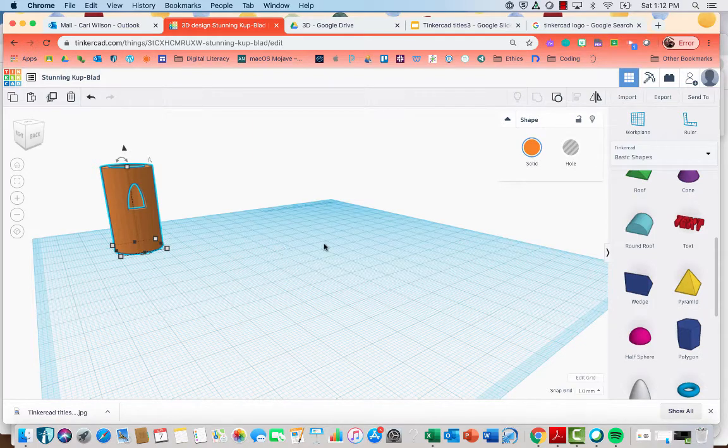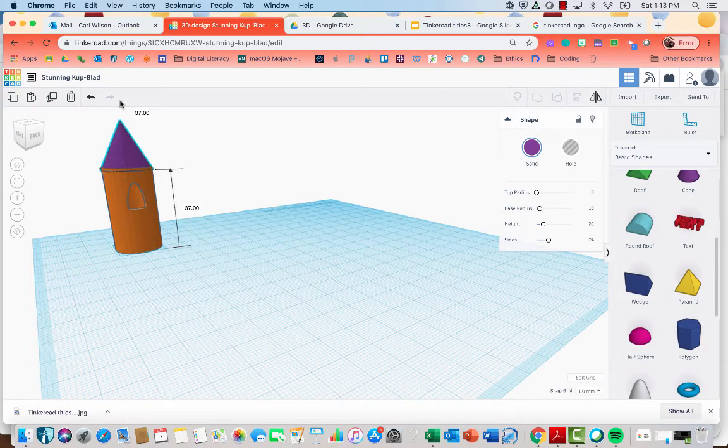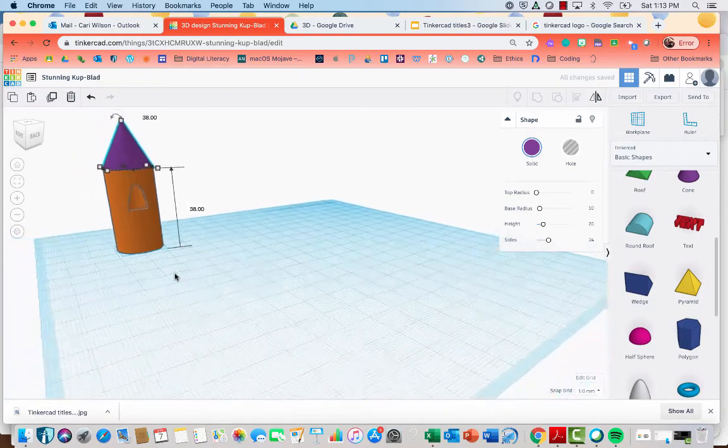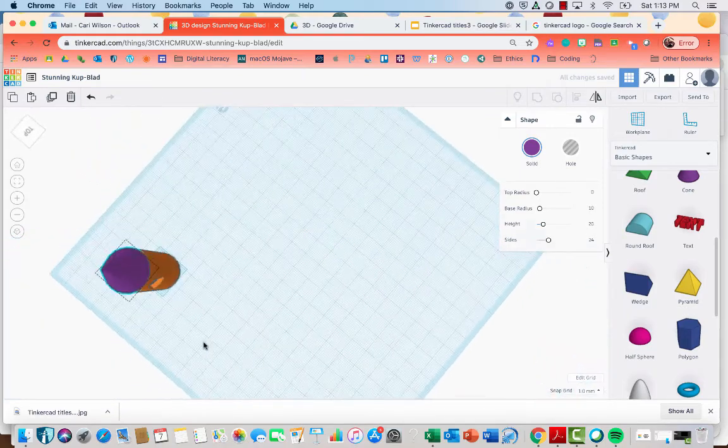Now, I also want to put a roof on that tower. So I'm going to pull in my cone. And as I showed you before, I'm going to pull that shape up through the top. And let's just make sure it fits.